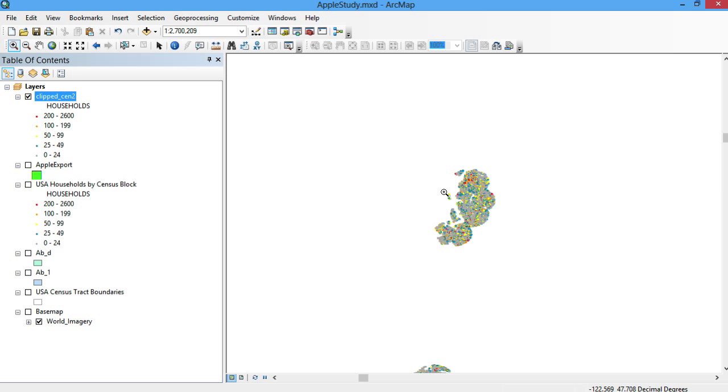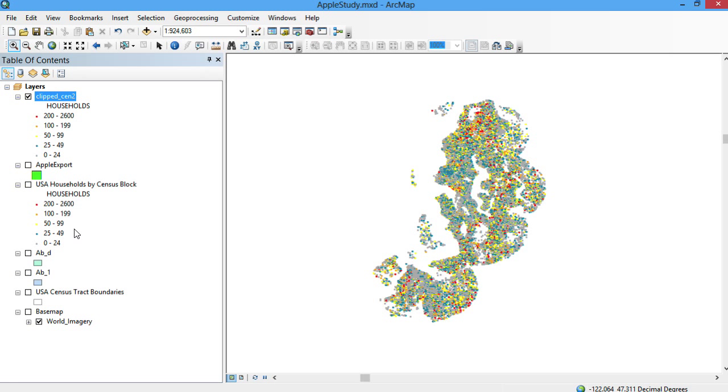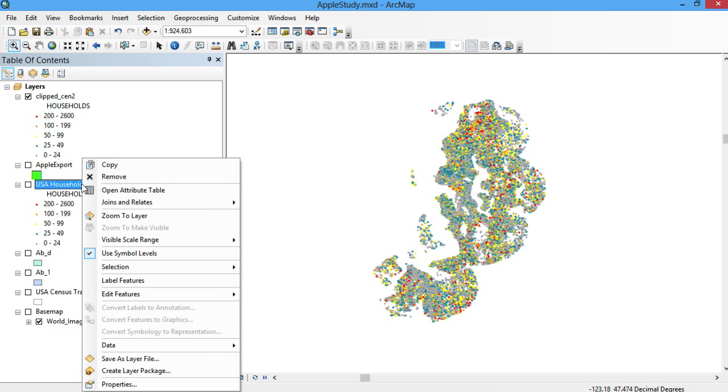There's still a lot of data to chew on here, but it's reduced considerably because with these census blocks, you can look at how much area is not included. You could even get rid of that if you want. So right click and I could remove, but I'm going to keep it on. I actually won't be using it anymore in this video, but maybe you want to repeat this process except use 15 miles instead of 10 or maybe less. So keep in mind, if I were to remove it, I would just need to re-add it and that would be okay as well.